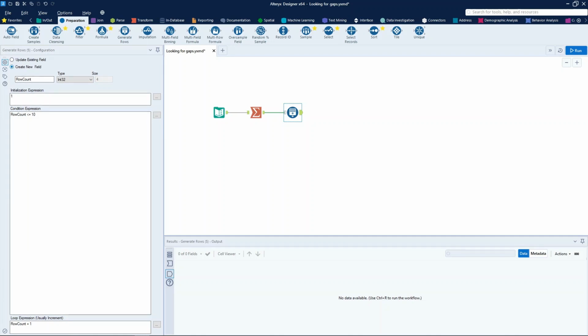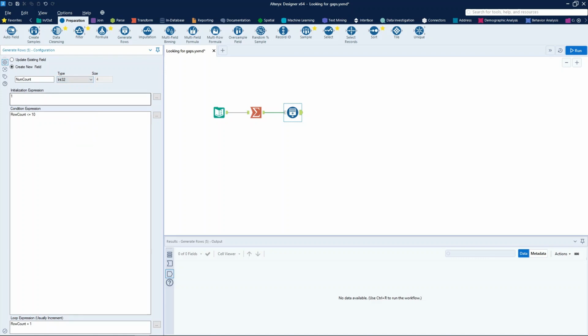So we are creating a new field which I will call num count, and the type of the field will be Int32 because we are working with integer numbers here, but if you use that solution in a dataset with float numbers, you can use Double.